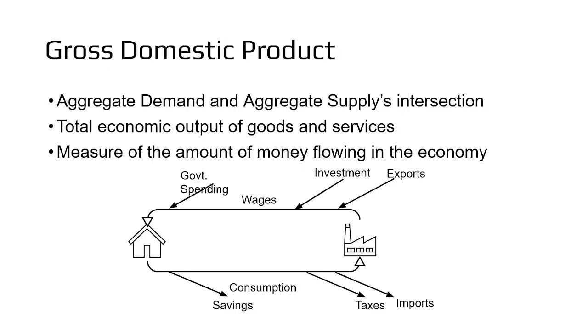But we will come on to things like price level later. Speaking of GDP, we now have the gross domestic product. As I mentioned, this is measured by the point at which aggregate demand and aggregate supply intersect in the previous graph. It is the measure of the total output of goods and services within the economy, and it's a measure of the amount of money flowing through the economy. So you'll often see GDP measured in terms of dollars. So, you know, the American GDP is however many trillion dollars. And that is a measure of the amount of money that is flowing through the American economy year on year.